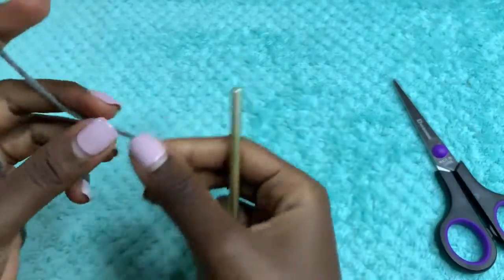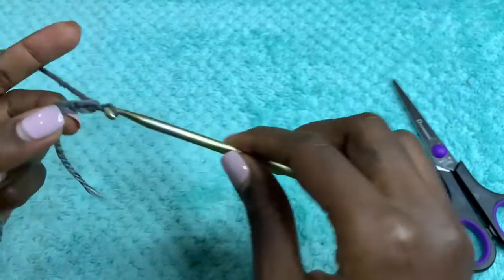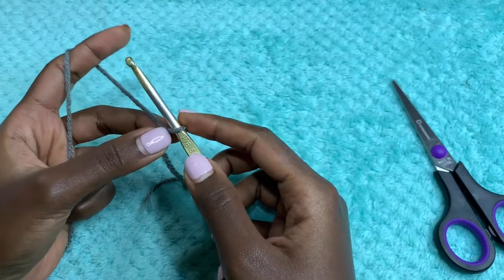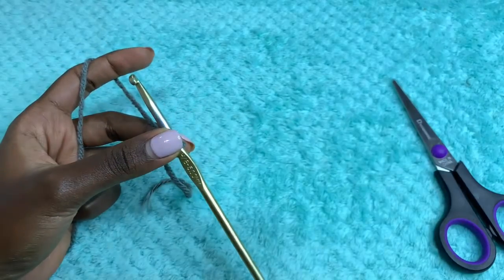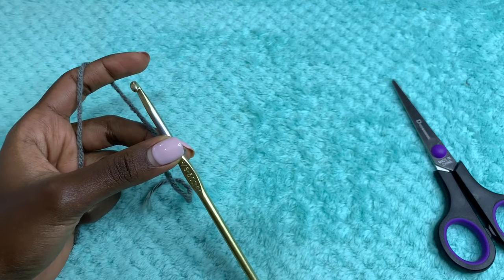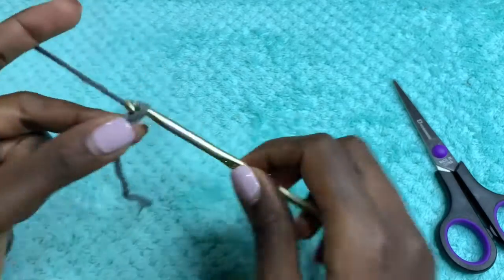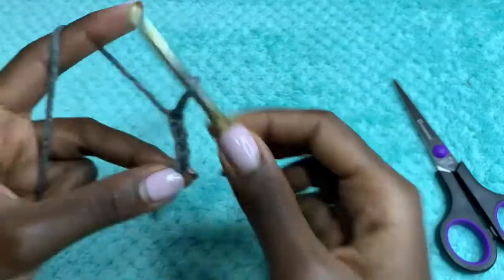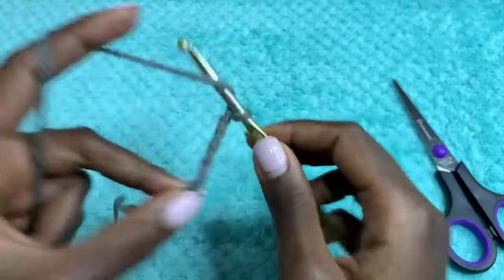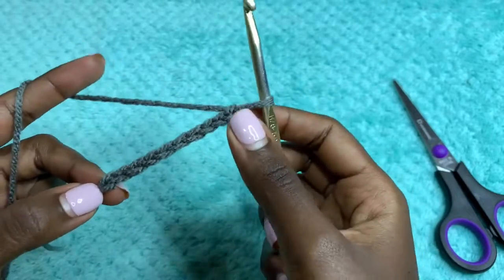You'll start off with a slip knot, and then you're going to make a chain that runs from the widest part of your bust, which is almost like from your nipple down to the base of your breast. So I'll need 10 chains for mine. This is 4, 5, 6, 7, 8, 9 and 10. This is enough for me because I'm a size small.